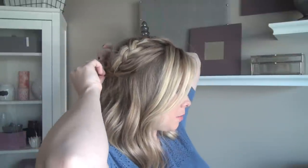At this point, if you want to slide the elastic down a bit on your hair and stretch the braid out, that'll help soften the braid. Then grab it with your right hand and pin it where it would naturally fall to the back of your head.